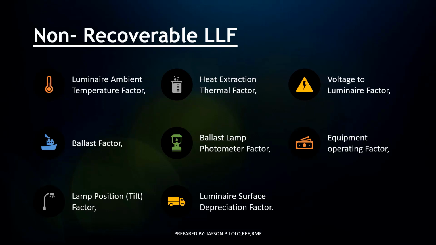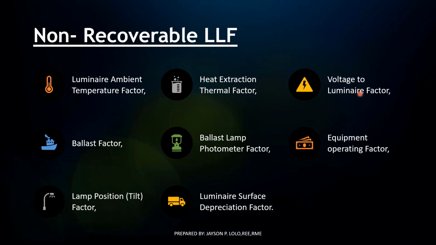Next one is the heat extraction thermal factor. The heat extraction thermal factor is the fractional lumen loss or gain due to the airflow. Hangin na. So, airflow has an effect on lamp temperature and lamp lumens, especially those air handling fluorescent luminaires which are integrated with the HVAC system. Itong exposed sa aircon, kabugnaw. So, as a means of introducing or removing air from the room. So, kailangan siya heat extraction ng thermal factor.